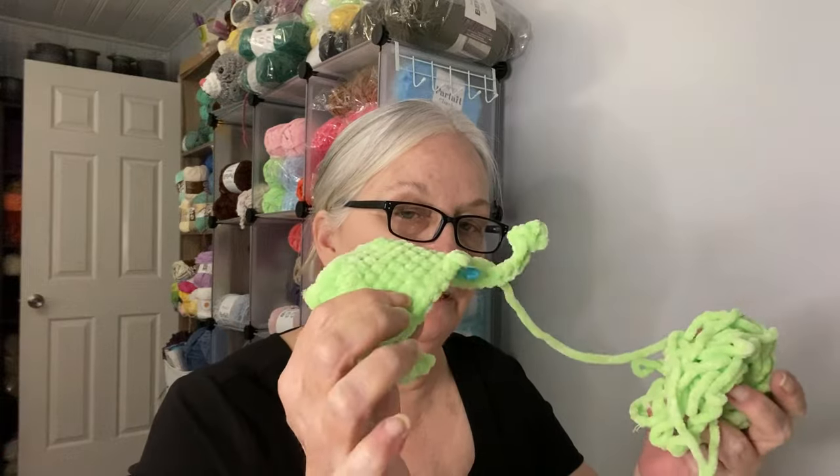It's key lime — Parfait Chunky key lime. There is a whole 131 yards or 120 meters. So I don't know how many I'll get out of that. I had another one I started that I didn't finish — I'm on the bottom half of it and I have a little piece left. So I have my yarn, my 5mm hook, two different yarn needles, an assortment of stitch markers — because in the very beginning, if I don't use a stitch marker, I get lost and end up with too many stitches. I have my scissors, my blush color which is all a big tangled mess, and my black for doing the mouth.